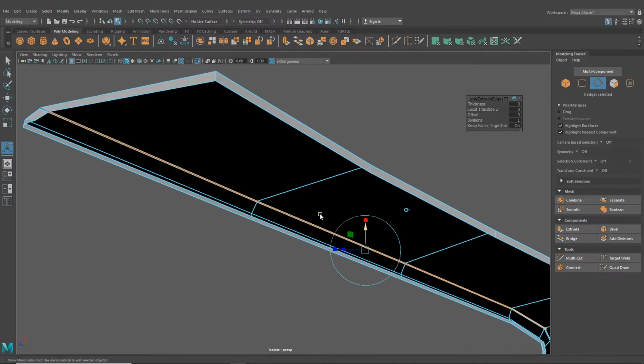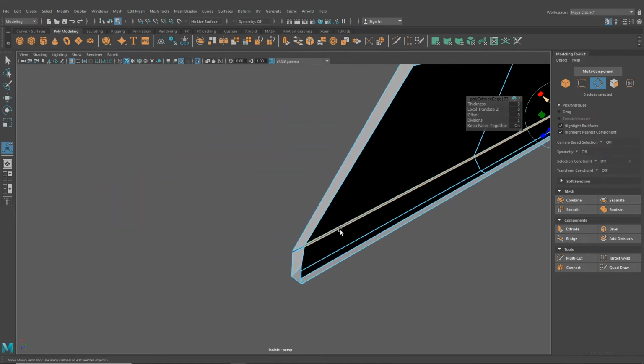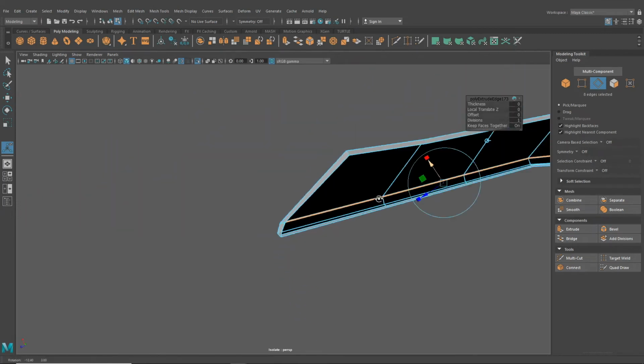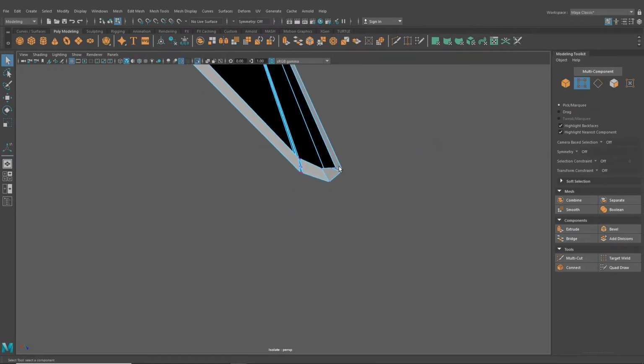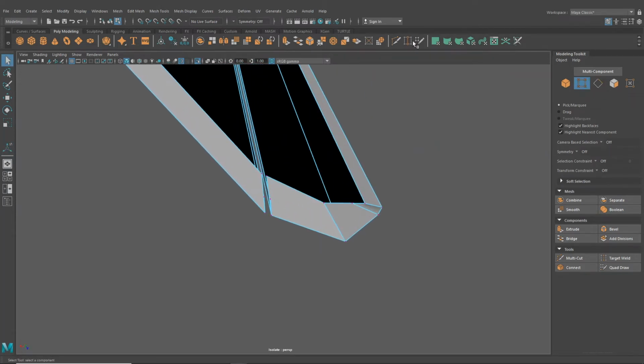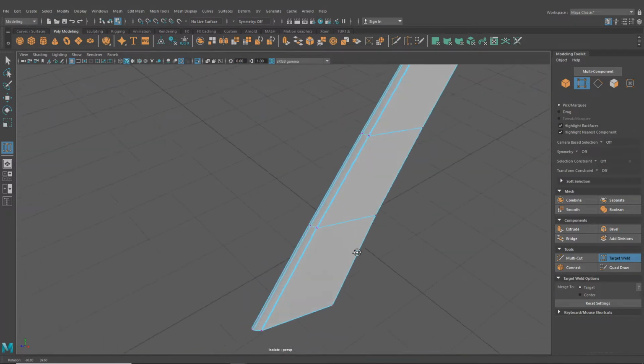We'll maybe try and reflect what we have down here with that gap, so we can see that that's lining up okay. So with those in, let's go in and I'm going to target weld to those original spots, because we know that they're decently located, which is fine.